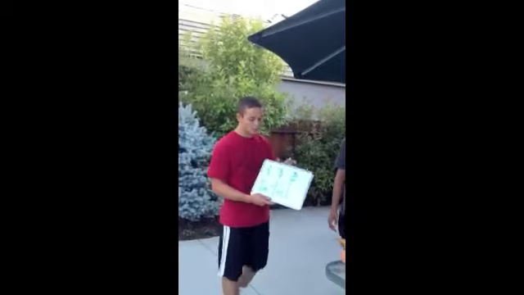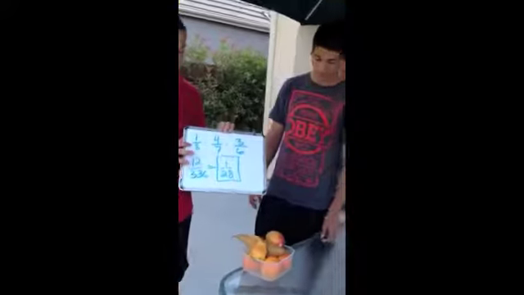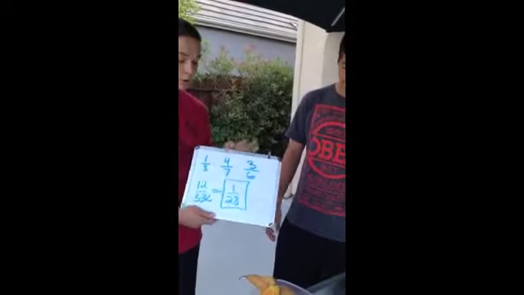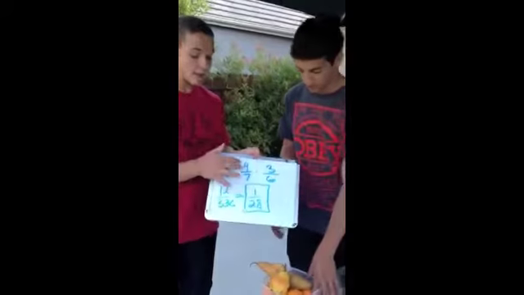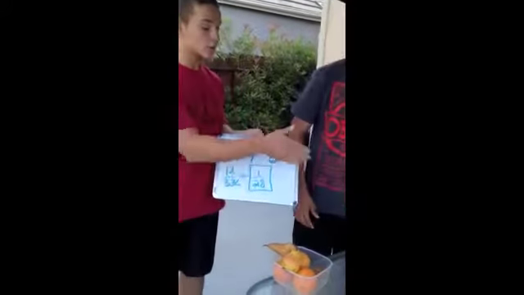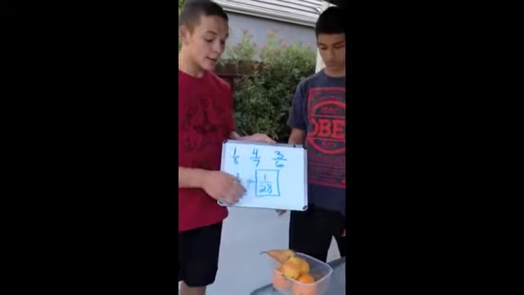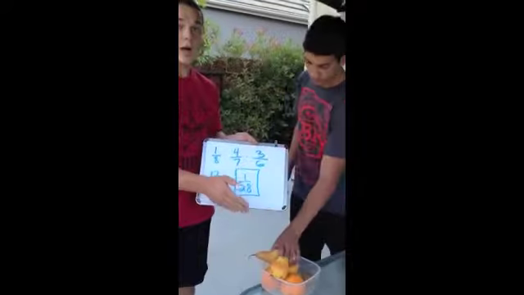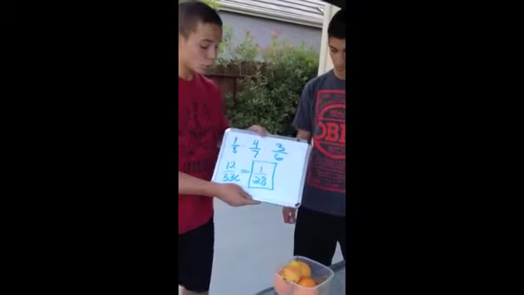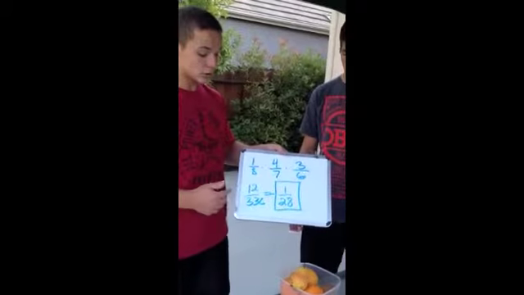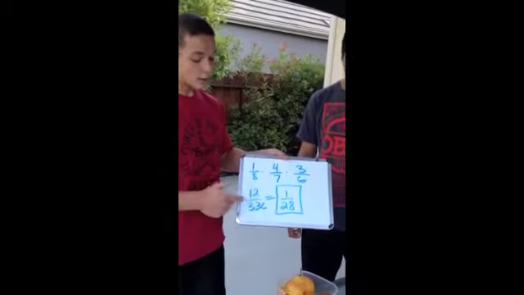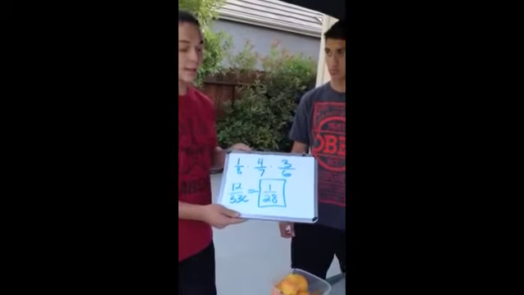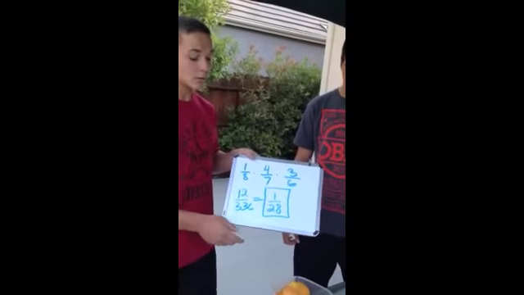When you do the math part, choosing a mango would be 1 out of 8. Once you have chosen it, you don't replace it, so the outcome becomes lower. Then when you choose oranges, it's going to be 4 out of 7. Once the orange is taken out and you go for a pear next, it's going to be 3 out of 6 because the total outcome went down. So you multiply across, which gives you 12, and when you multiply the denominators, it gives you 336. Then all you do is reduce, and that's the probability of getting that outcome.